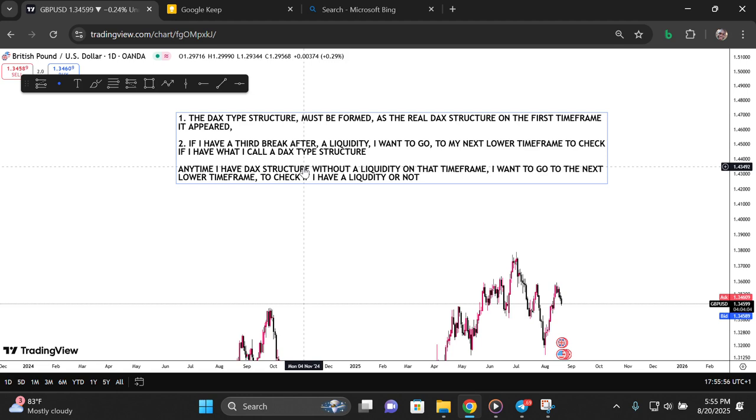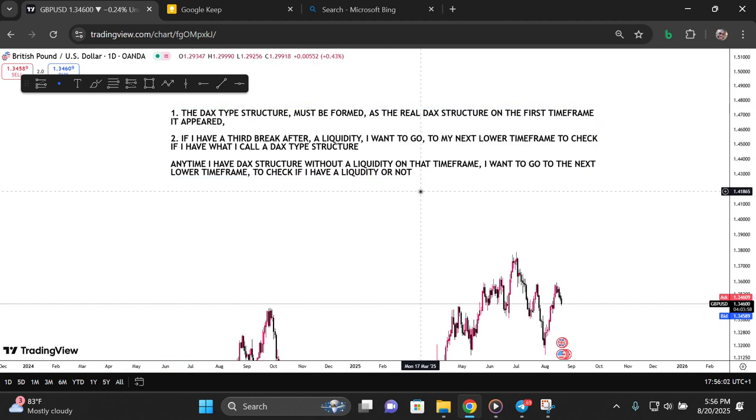Now, I want to say something. Out of all of Dax's setups, there are some that are not consistent with these rules, and I didn't really bother. Let's say I picked 30 setups out of Dax's setups. This rule was consistent with almost 25, and 5 were not. I don't know how that happened, and I didn't even try to figure it out.